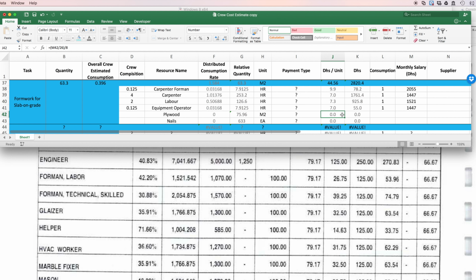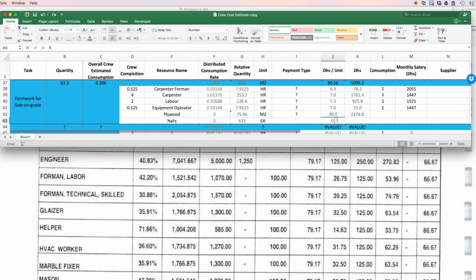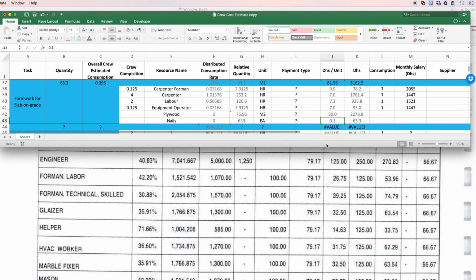So say a meter square of plywood costs us 30 dirhams, and the unit cost for the nail is 0.1 dirhams per nail. And that's it. Now from this Excel sheet, we know who will be working on this task and how long they may consume to complete it. And also we know what materials are consumed for each meter square of formwork.